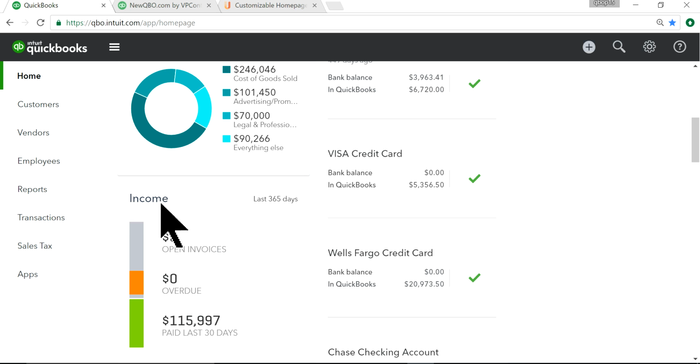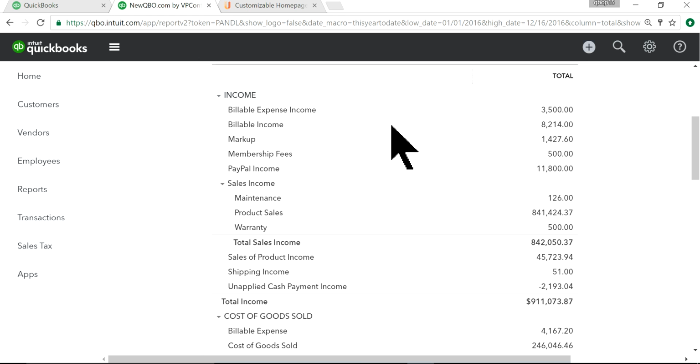On the income side, although this says income, it has nothing to do with income. It's mostly customer related or AR related. In this case, you don't have any open invoices. If you create an invoice, you will see an open invoice in here. Just create one invoice.